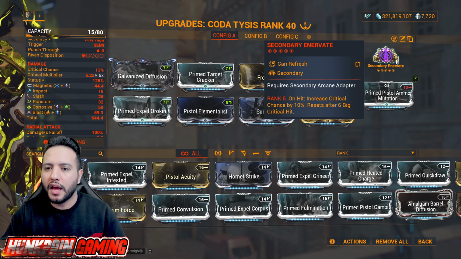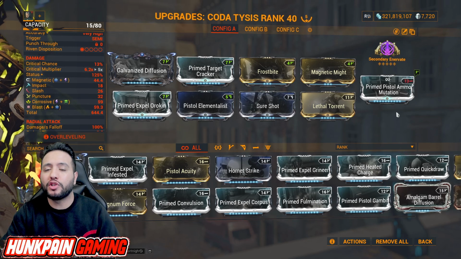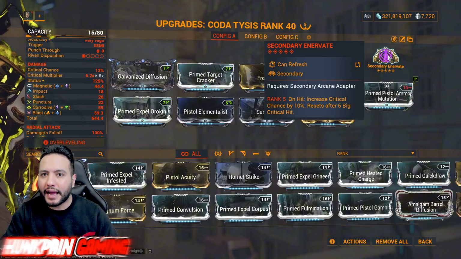Now, how does this work? This Coda Tysis has a very nice feature, that it shoots some sort of darts that deal corrosive damage over time. Okay, and that will contribute to our Enervate critical chance to stack it and stack it and stack it.